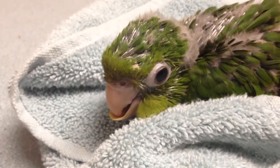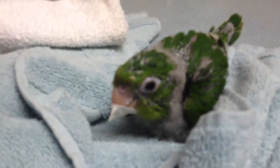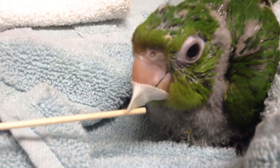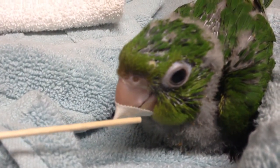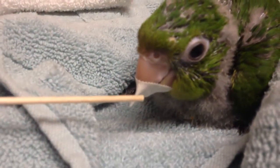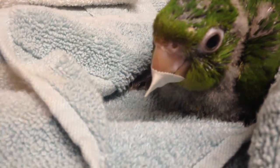All right, now it's phase one - on to phase two. What we've done is we've trimmed the bottom beak and I've actually put the beak in place. This guy's got a full crop, so this always makes me nervous to do something like this. But we're actually going to go ahead and tape it, and it's easy enough to do. As you can tell, this guy's so stressed out.